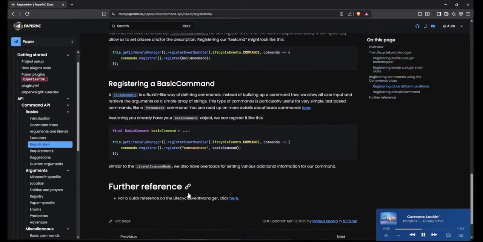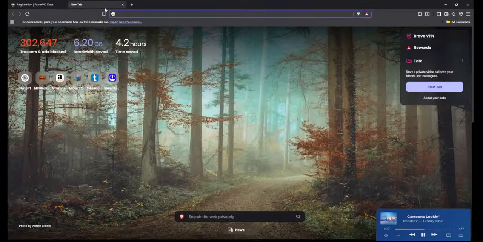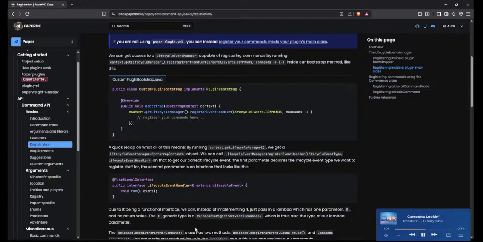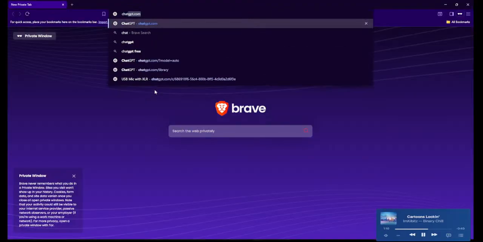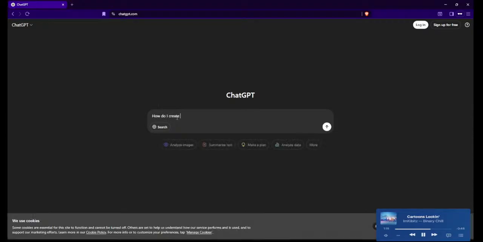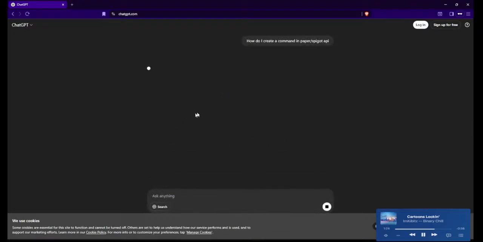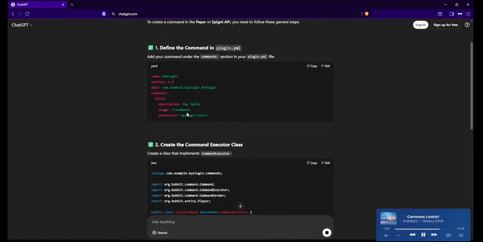No man. Let me ask ChatGPT because I can't remember everything. Let me not spill my ChatGPT history. So I'm just going to say chatgpt.com and ask, how do I create a command in Paper? Let's see. It's loading.